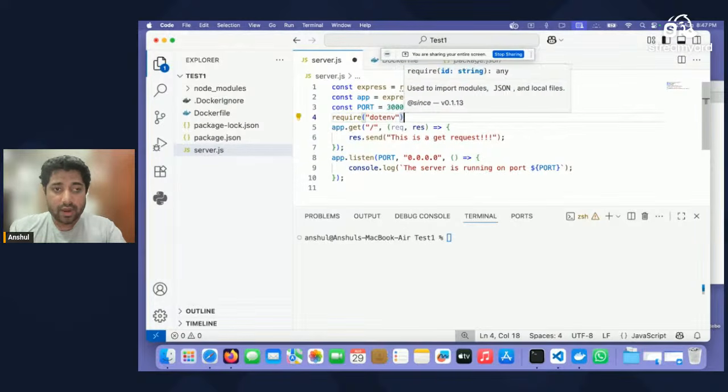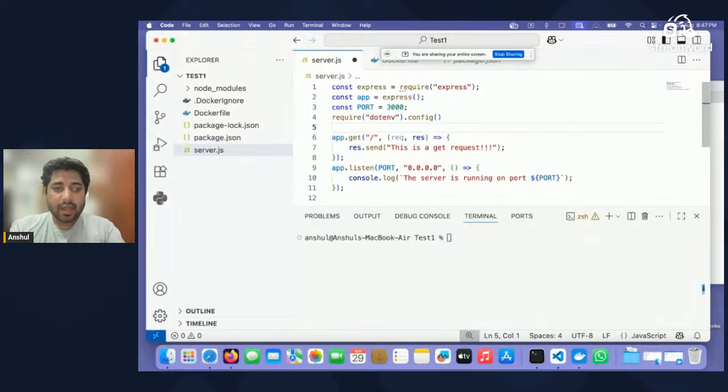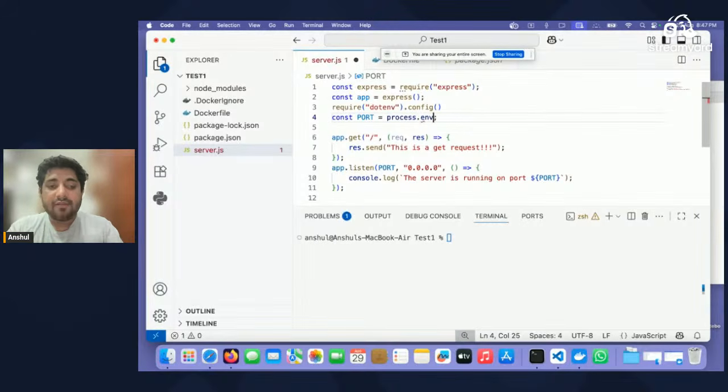You have to require this and config this. Now my application uses this, and instead of using the port number directly, I'm using it from the environment variable, directly from the environment variable.